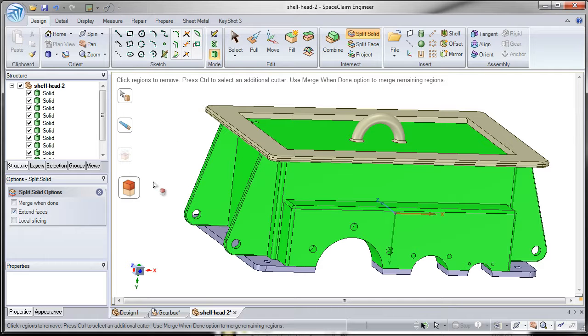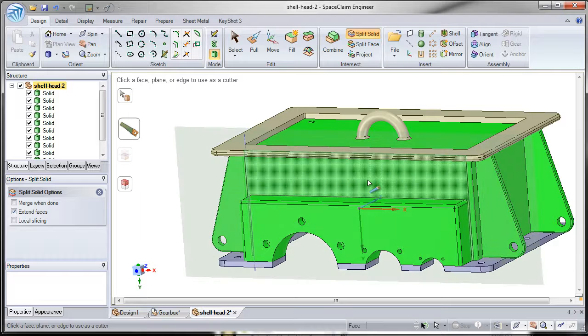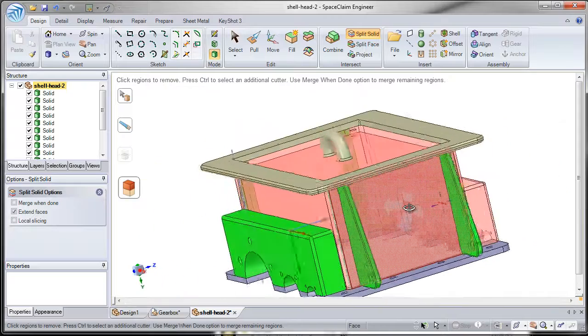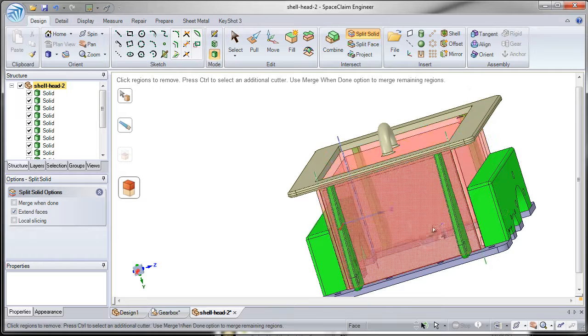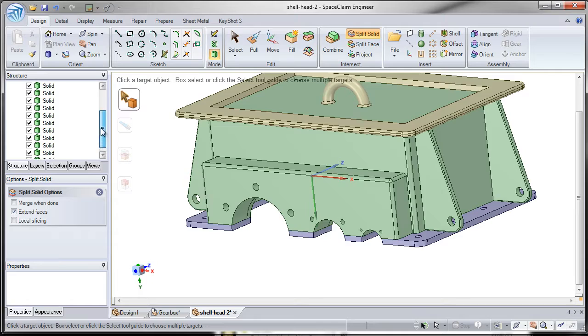Notice if I hold the Control key down, as long as it's held down, it switches me back up to this tool guide. So if I want to cut on these other faces, notice all I have to do is hold the Control key down, launches me back up, and I can slice this front face, hold Control, slice the side face, so I've sliced off all of these other sections at the same time. Now I'll do one more slice on the back, again holding Control key to toggle back up, and slicing off the back of the model. Now you notice I've sliced this into a lot of different solids that are there.